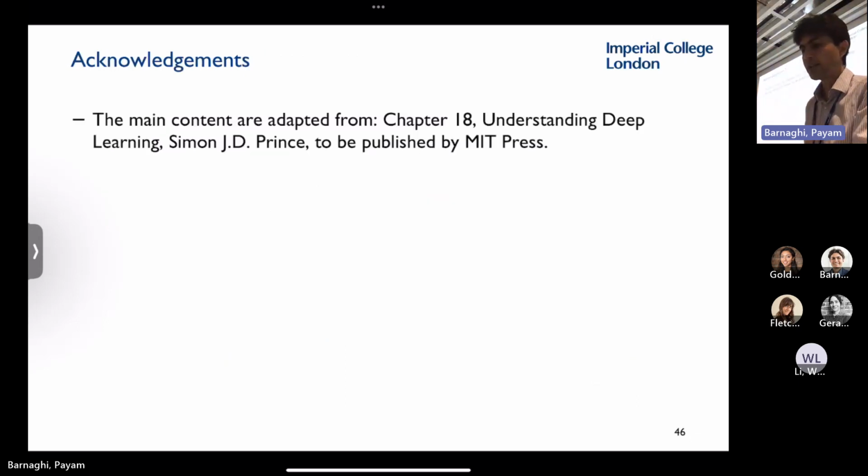And I think on that note, I'll stop. And as usual, if you're more interested in the topic, Simon Prince's book is really, really good. There are some good online sources as well, and there are plenty of examples. And I think at some point I had cited the original paper. If you're interested, you can read the original paper, or Simon Prince's book also references the original works on this.